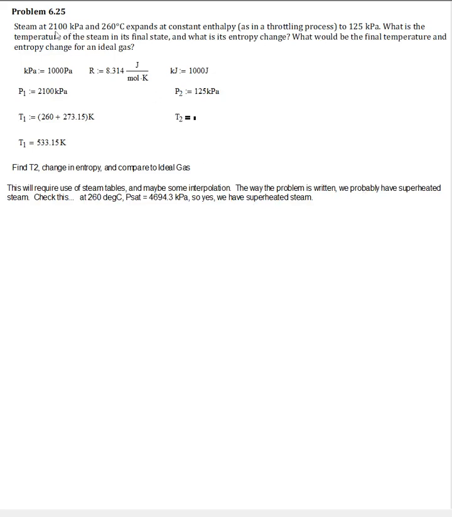So the question is, what kind of steam do we have here? Is it saturated steam? Is it a mixture of liquid and water? Or is it superheated steam? The way the problem is written, we probably have superheated steam, but you want to make sure that you know what you're dealing with, and so you can check this. If we look at our saturated steam tables, at 260 degrees C our saturation pressure is 4694 kilopascals. That's a lot higher than what we're dealing with, and so we know that we have superheated steam.